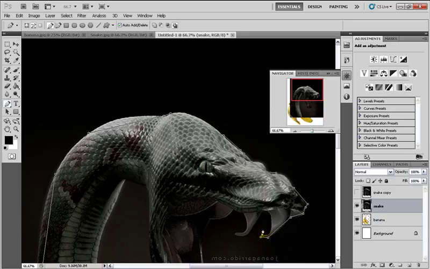Around the tooth I'm making several because there's a lot of different curves in here and we want to make sure that we have a lot of detail there. Just make sure that your points are going right where the snake meets the background, and then you'll be fine. And you can make as many of these points as you want. You can also subtract points later on, so don't worry if you make too many, you can always take them away.